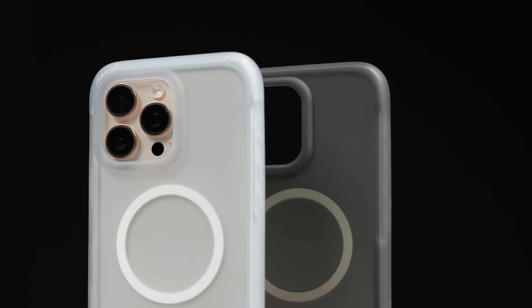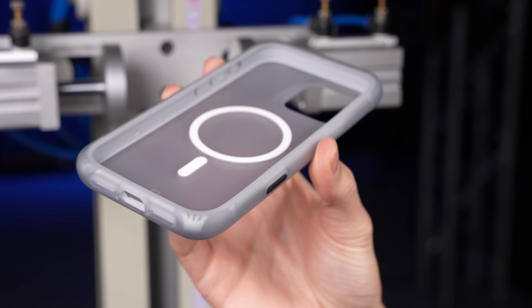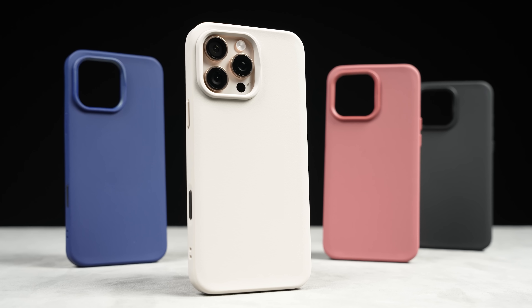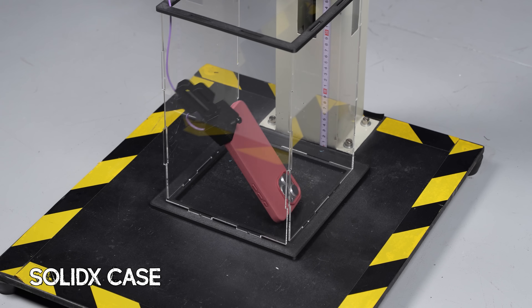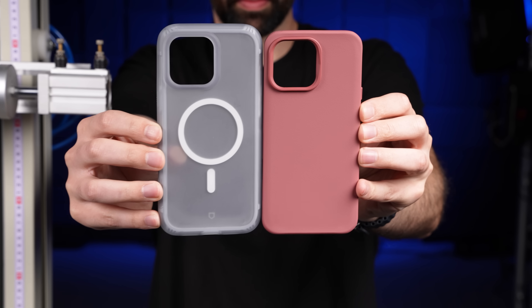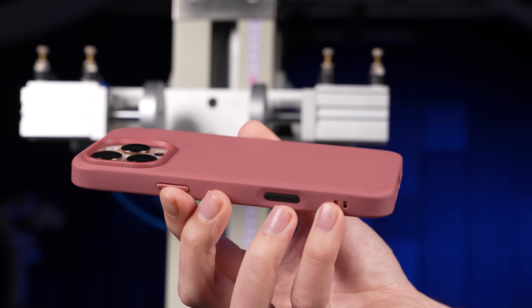So clearly, this case is the real deal. Although it does add some size to the phone — it's basically wrapping your phone in a bubble, which makes it a little wider than some people may want. For anyone who wants something a little slimmer, RhinoShield also sent their Solid X case, which while it doesn't absorb as much impact as the Air X, in our test with the aluminum block it still cut the force nearly in half compared to Apple's silicone case, spreading the impact over 980 microseconds — a really nice middle ground between ultimate protection and a slimmer design.